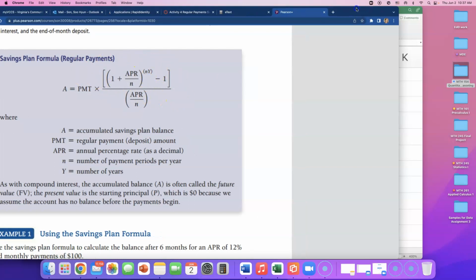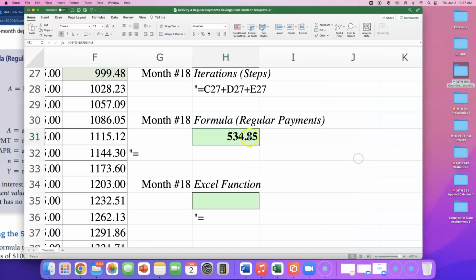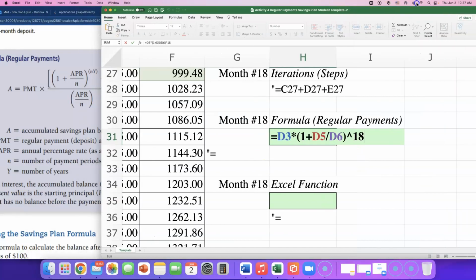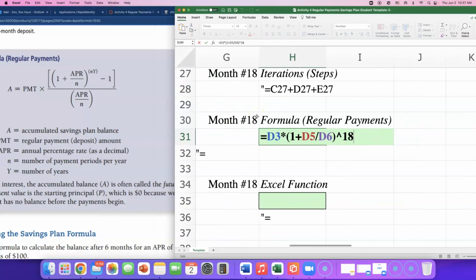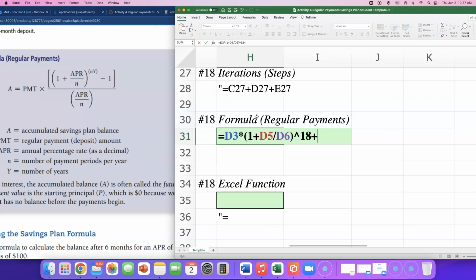We have that already covered in that first part of the formula, right? We already have that covered, that part right there. So after the 18, type in a plus sign. Try to see if I can make this a little bit smaller and show you both screens. Plus sign. Now we're going to type in this payment formula, okay? Remember the payment was, what, $25, right?